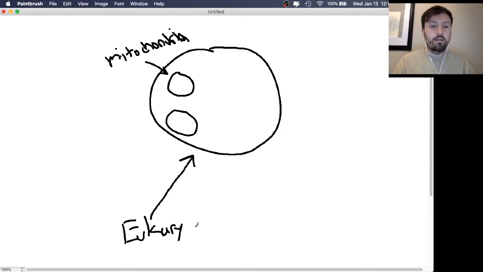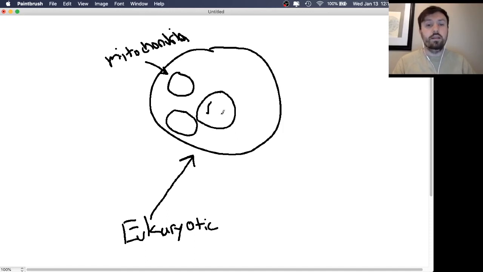And so we know that this whole cell is eukaryotic because it has these different organelles. Like we have a big one at the center here called the nucleus. This is where the DNA is going to be found. We have maybe something called a little vacuole. It's a little ball here that carries a bunch of enzymes, right? So we know that this whole cell is eukaryotic because it has these different membrane-bound organelles. And all membrane-bound organelle means is that they're inside of a cell, and they have another membrane.